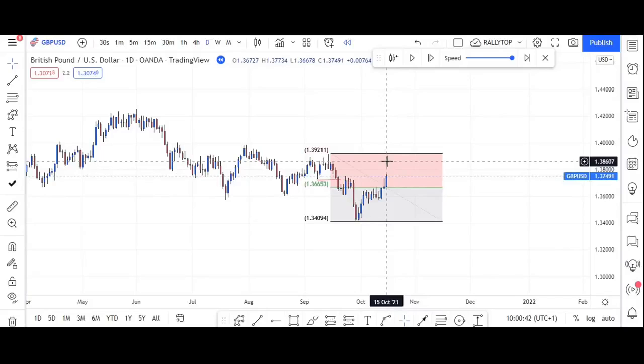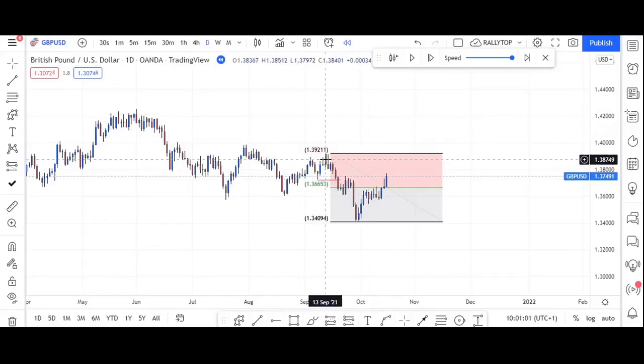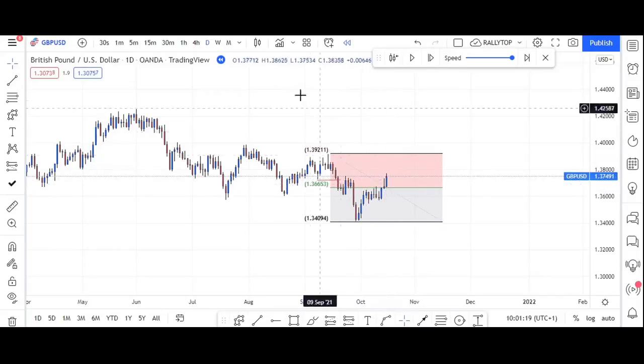Now remember, this is your D1, your daily time frame. Immediately you see price has crossed this 50% fib level, what do you do? You scale down to the 1 hour. There are two ways you can enter the market. You can either draw out your daily time frame OB here and wait for price to go and tap it before you scale down. But the second way is for you to wait for price to cross your 50% fib level into the premium zone. Immediately after that, you scale down.